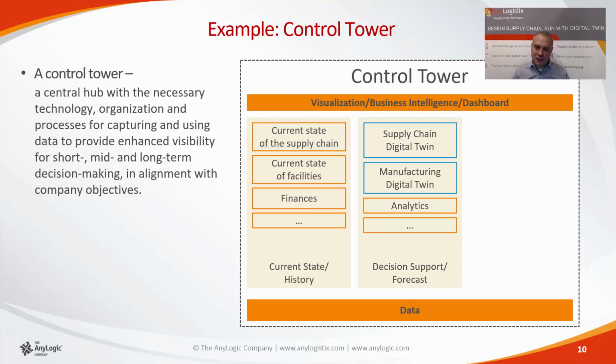And again, I think this control tower concept is actually not only about supply chains. It's in general about a company. On this slide, I'm just talking about supply chain in manufacturing, but you may also add, for example, marketing, finances, whatever else. Again, to predict, to forecast the dynamics of your company.